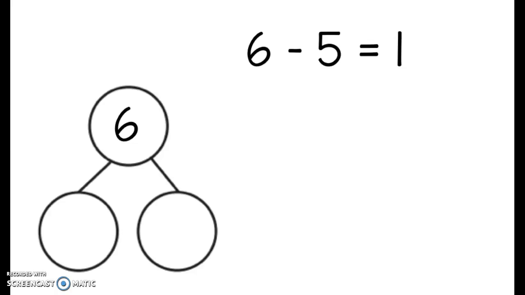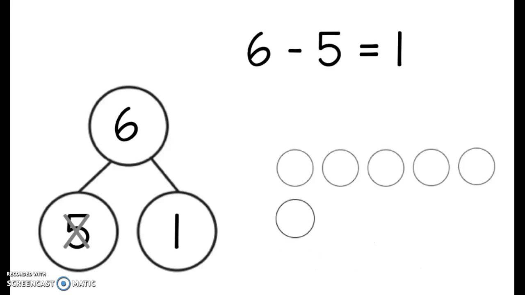So my whole number today is 6 in my story. I started with 6. I'm going to take 5 away. And in my number bond, I want to make sure that I always show the one that is being taken away. So if I'm taking 5 away, I want to make sure I cross it off in my number bond. That way, in my math drawing, I remember. That's going to leave 1 left.